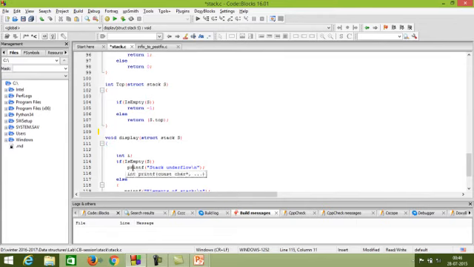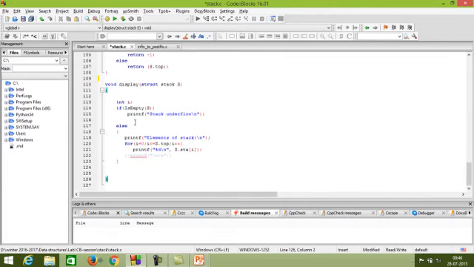For display also we have to check whether the stack is empty or not. If it is empty, I'm printing the error message stack underflow. Otherwise I'm printing the elements in the stack. The accessible element is top, but the active elements are available from index 0 to the current top.